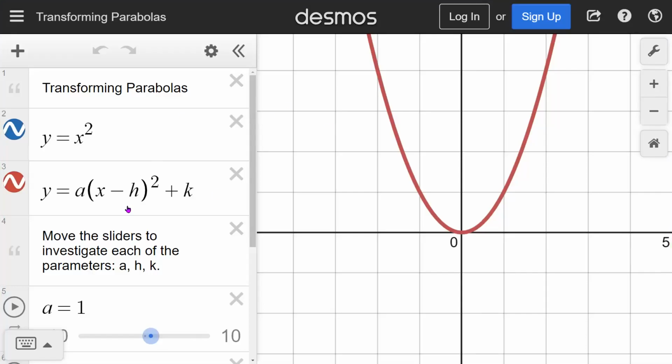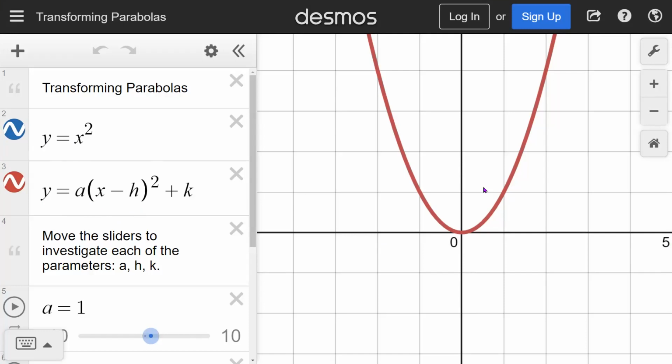So our goal for this was to understand this graphing form of a parabola. This y equals x squared is what you see physically here. That is your basic parabola, okay? And for your basic parabola, what you'll notice is 0 squared is 0. You've got a point here at 0, 0. 1 squared is 1. So I have a point at 1, comma 1.